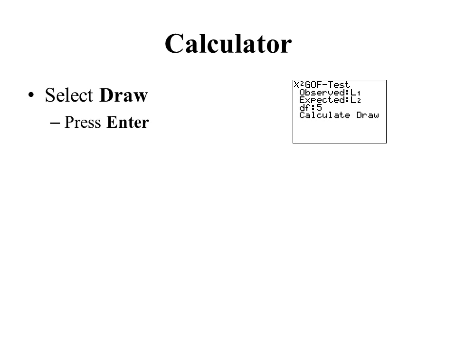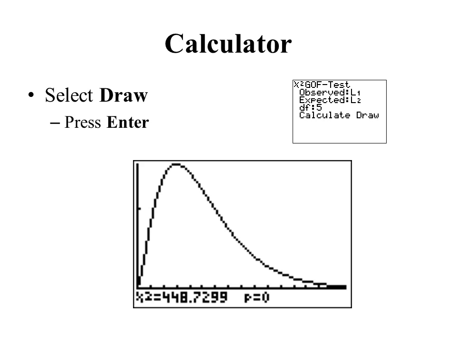Well, next on our calculator, just for fun, let's go back to the chi-squared test. But instead of selecting calculate, we select draw and press enter, and we should get a window that looks like this. And so what this does here, it gives us a graph of our chi-squared density curve with 5 degrees of freedom. Gives us our test statistic there, and then it would shade the area to the right of our test statistic. Now it's hard to see here because our test statistic is so large, it's way over here on the right. And it gives us our p-value there of 0. So this draw option just gives us a graphical representation of our p-value.